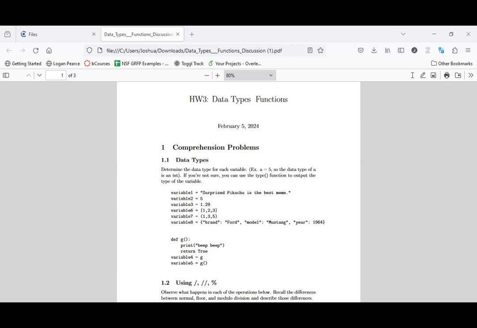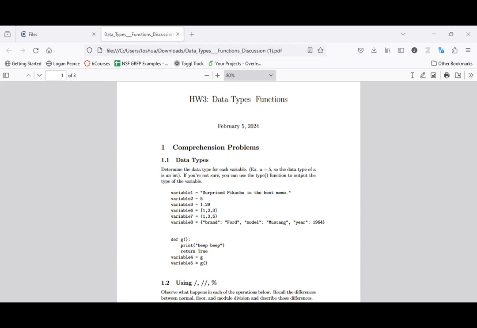Can anyone tell me what type of variable this is? Dictionary. Yes. Does anyone remember what a dictionary is? I'm not sure what example was covered in the last lecture, but you can basically have keys and values, and you can access Ford by using the brand. You can access the brand key to access the Ford value.